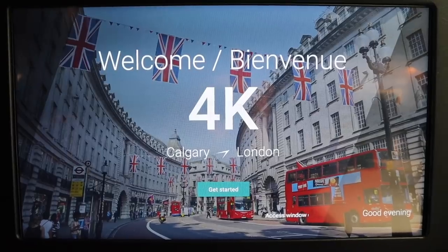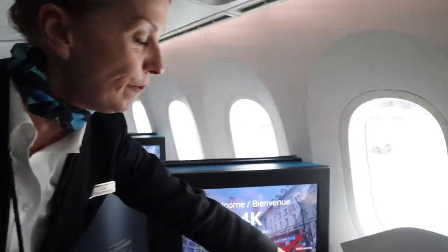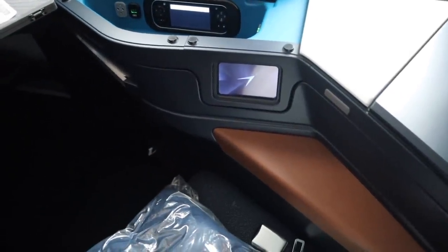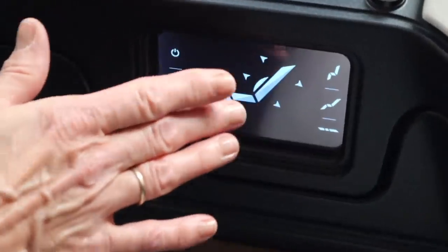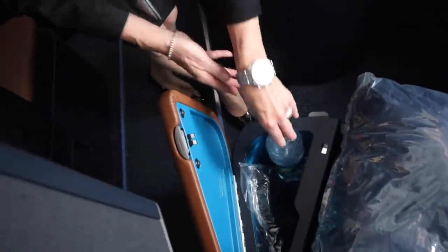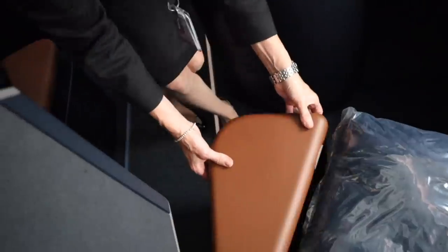Would you like me to familiarize you with the seat? We have your large screen here that you can either touch, or inside this compartment here you've got a remote option. You've got your plug-in for your noise cancelling headset, your USB port, and also your proper electronic plug-in. We do have the seat recline here — something a little bit different about our Dreamliner: when you want to change the recline, you just hold it to the desired angle. You must keep your finger on it. In this compartment you'll find your bottle of water and your noise cancelling headset. This armrest will go up during the flight for your convenience and is just lowered for takeoff and landing.